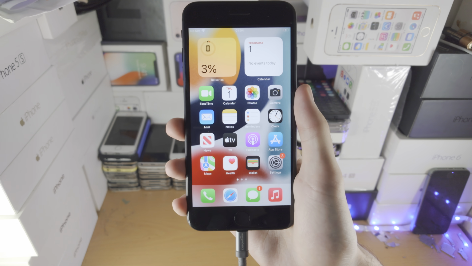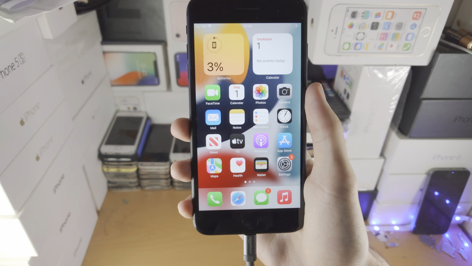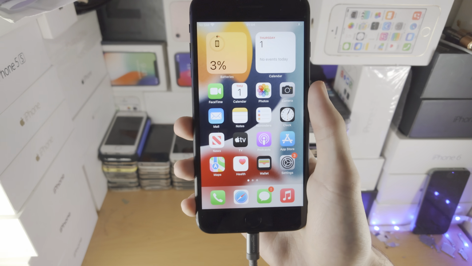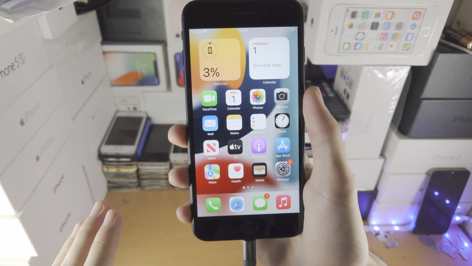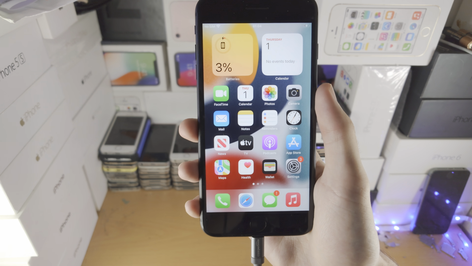Welcome everyone, I would like to show you how to get AltStore on your iOS 16 iPhone or iPad. Older iOS firmwares can also watch this video, and most likely newer firmwares as well. You will need access to either a Windows or Mac computer, so I'm going to move to my computer and I'll show you the next steps.